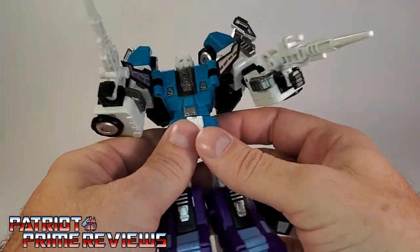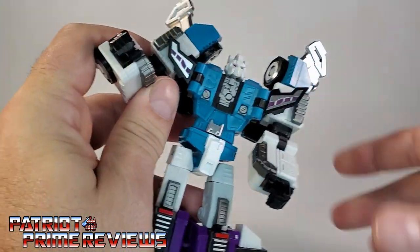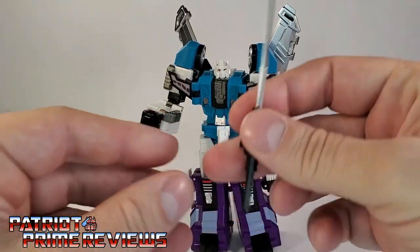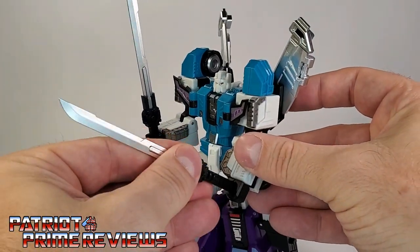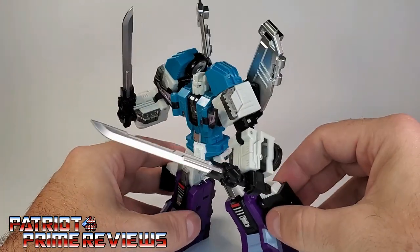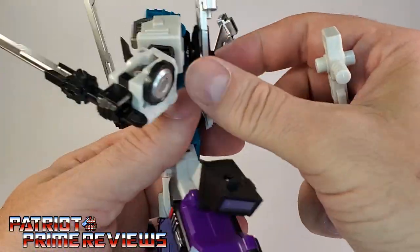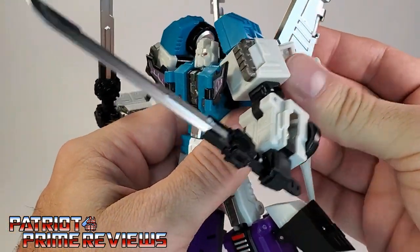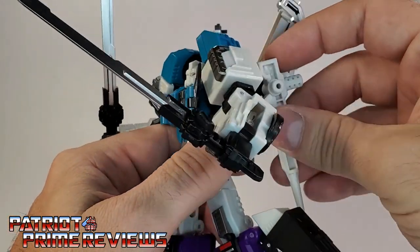So that looks awesome. Now, if you don't want to use the guns, he does come with swords, as I showed earlier. And I guess this is from IDW that he used the swords, but just like the blasters, they just fit right in his hand. And with his articulation and the way he can pose, you can get some pretty neat looks with this guy. Of course, you got the blasters just hanging there. Now, the guns, you can peg the guns in behind his wings. That little slot right there for storage. I don't really like the looks of that, but it's something you can do.